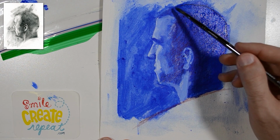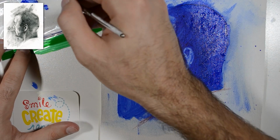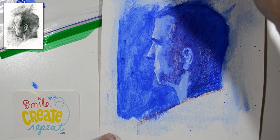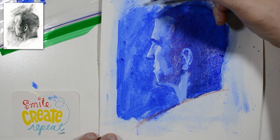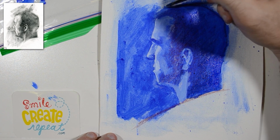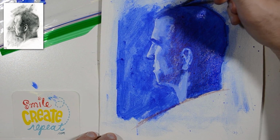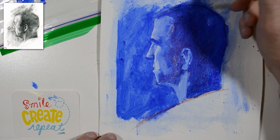So once that dries, I'm going to go back in. Oh, and I just saw a little spot here. We could do a little, oh, need a little more water. Just some edge light being caught on the hair.